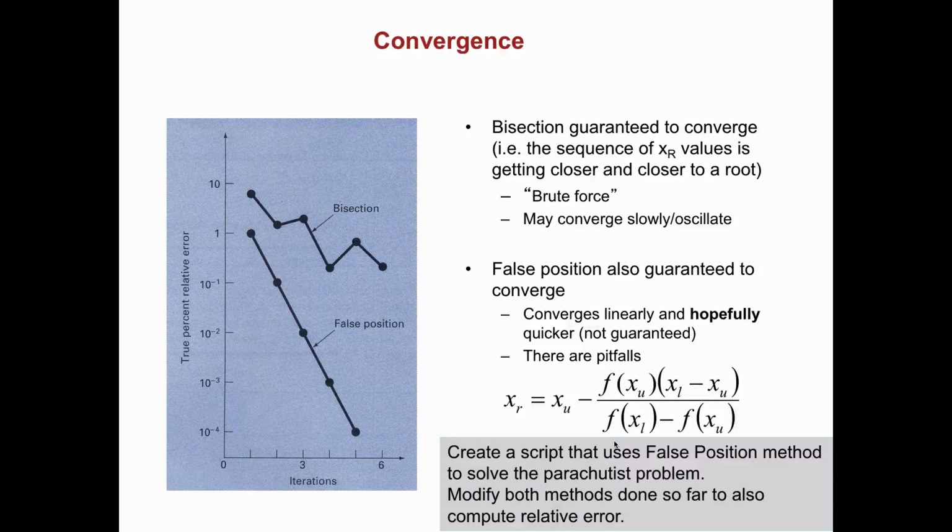Those are all choices. Ultimately, the method converges or it doesn't, it does so fast or not, and this small definition of whether you took xr or xl or xu as your actual root, in all cases, you're within the epsilon that you gave, and that's all you can say. So there is a little bit of choice there, but it doesn't make a huge difference. So you can compute relative error, and if you were plotting the relative error, you would actually see something like this for a lot of problems for false position.